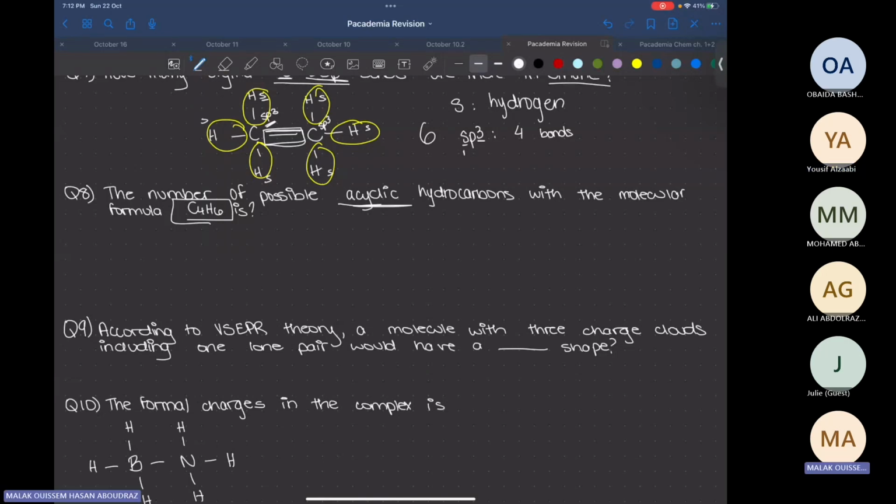Just so I don't waste your time. Have a triple bond. Okay, so we can have a triple bond. So how many carbons do I have? I have 4 carbons, right? 1, 2, 3, 4. Okay. You said I can put a triple bond. Where can I put the triple bond? First or second carbon?